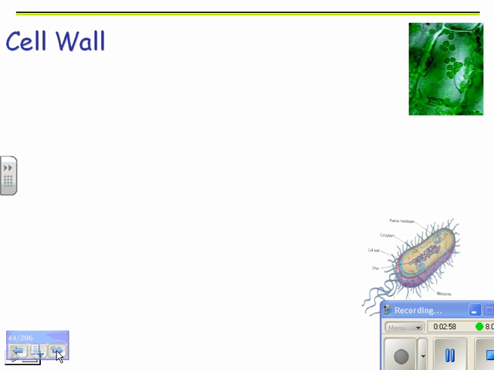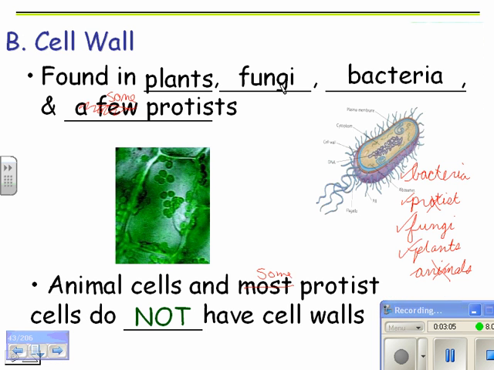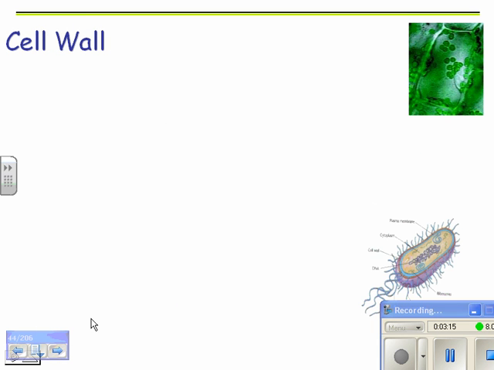Okay, cell walls. Now we're going to look at the structure of cell walls a little bit from one organism to another. Out of plants, fungi, bacteria, and protists, protists are so special because there's so many different kinds. We're just going to look at the cell walls of plants, fungi, and bacteria and see how they're different right now. So remember when we did biochemistry, we did the macromolecules. Remember how there were carbs, lipids, proteins, and nucleic acids? And do you remember with carbs, carbohydrates? Remember how we looked at the polysaccharides, the big carbohydrates, the complex carbs?